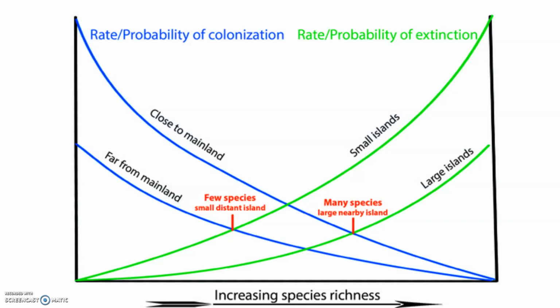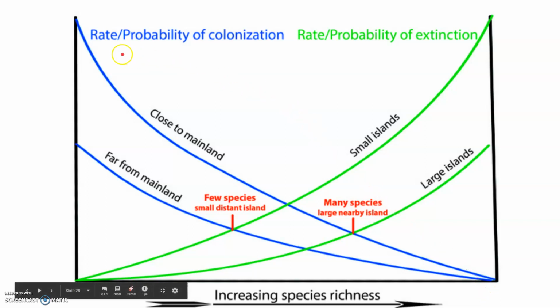In other words, where are these species' ancestors coming from, and the size of the island they're moving to. The blue lines will show the rate or probability of colonization, so the chances that they're going to stay there and continue to pass on their genes, versus the probability of extinction, so they die out after a few generations. And of course, this doesn't have an axis, but it's like 0 to 100, because it's the rate or probability. And then the bottom line here, the x-axis, is showing the increasing species richness. In other words, the variety of species that is coming or already exists on that island.